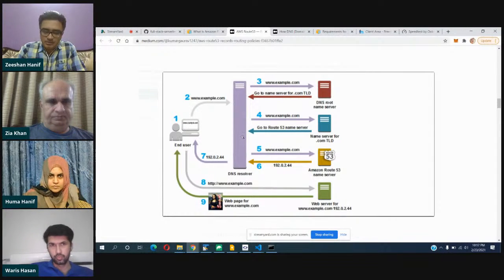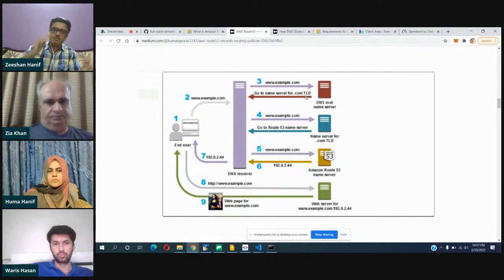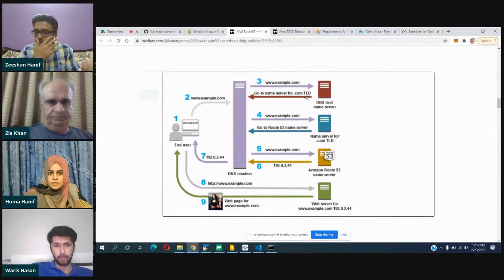a DNS resolver, which is mostly your internet service provider, your ISP, sends this request to a root DNS server which contains all the server names, and it returns what is called a TLD, top level domain server. So if it's facebook.com, it's in .com, or it's a .org, or it's an xyz.pk. All those domain names have separate name servers. So when you request example.com, it returns a top level server where all the .com websites are registered.